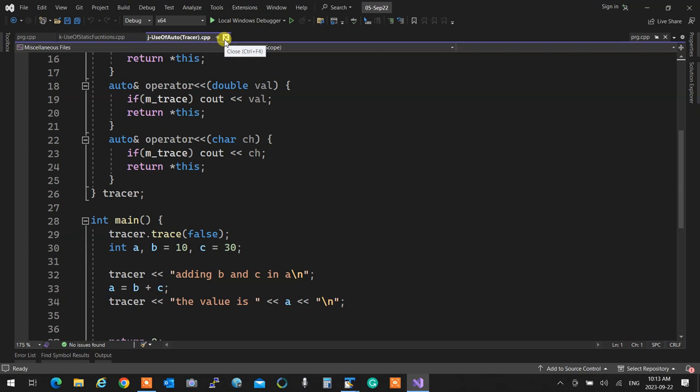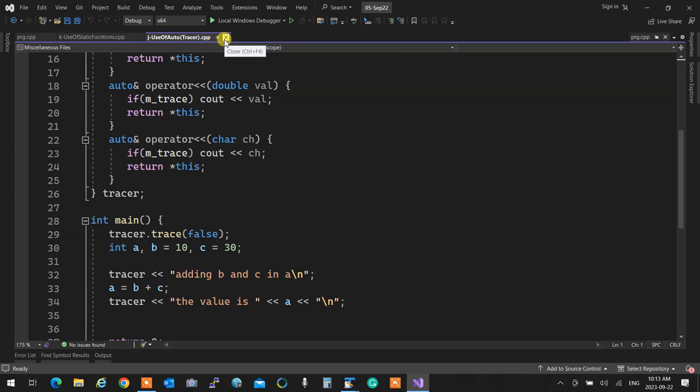Anyone? Yeah, when something can only have one instance, like cout is a singleton. Because there's only one, you cannot create two of it. Cin is a singleton. Okay, if you try to instantiate iStream, it won't allow you, because the constructor is private. So how did they create it the first time?